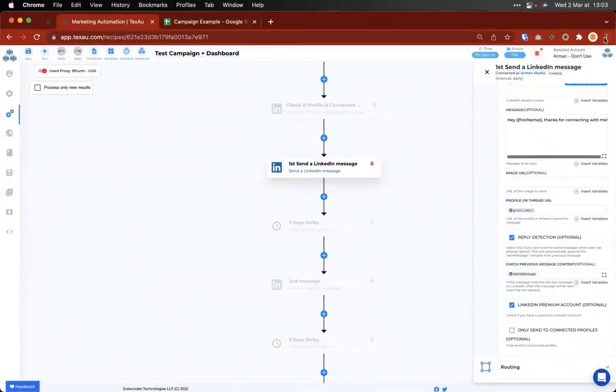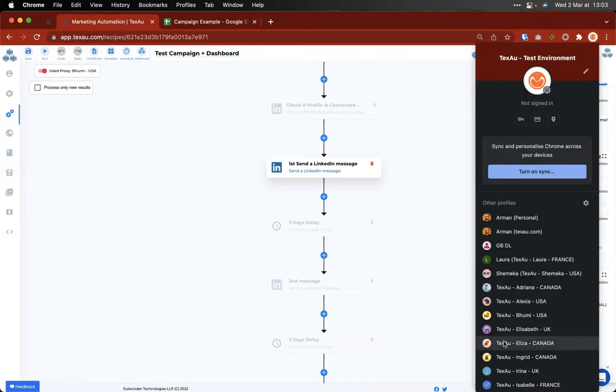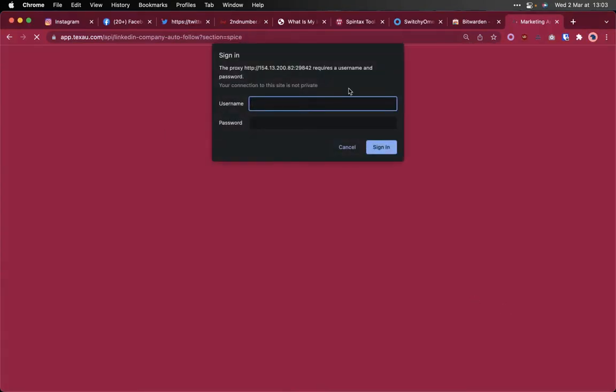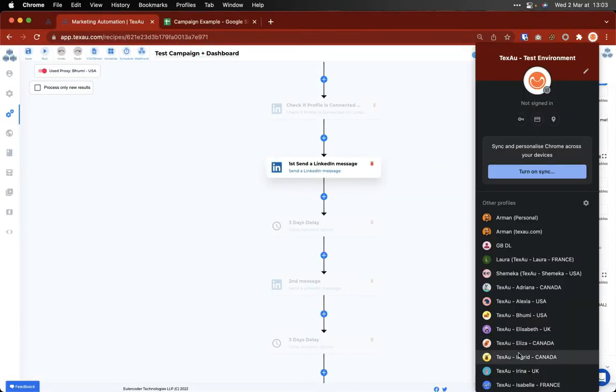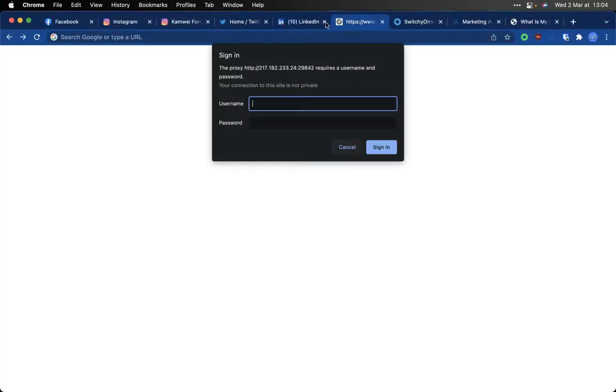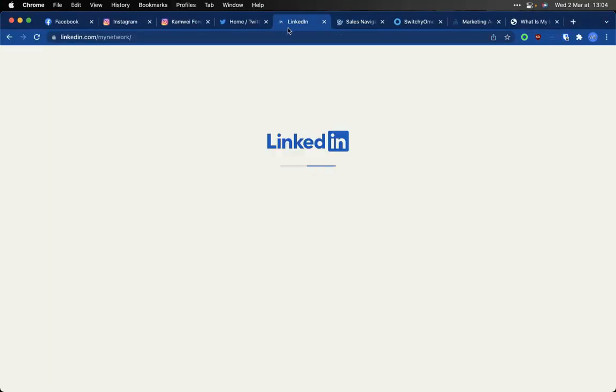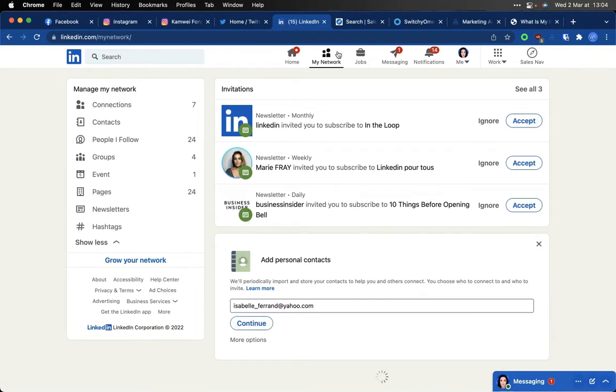So what I mean is this. Let's say, for instance, you have a LinkedIn profile. So let me take that one, for instance. You have a LinkedIn profile, and what you can do, you can actually write a message that corresponds to a message thread.